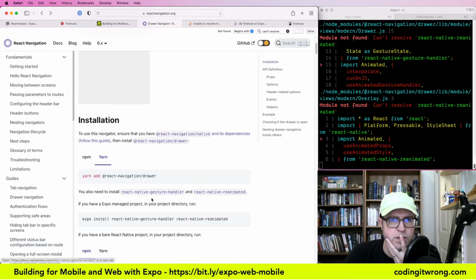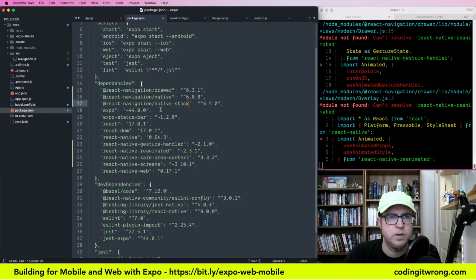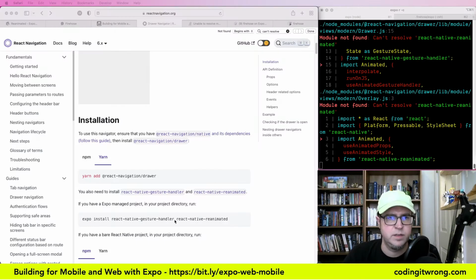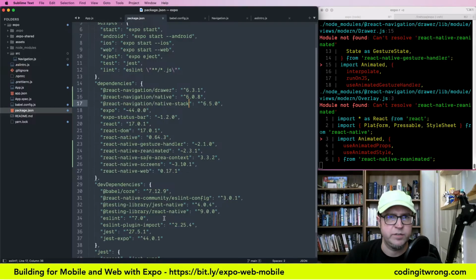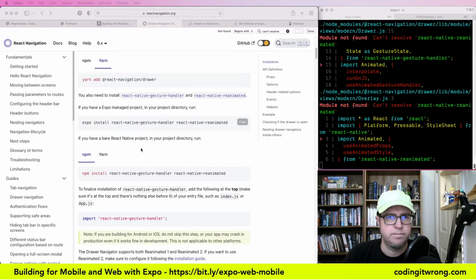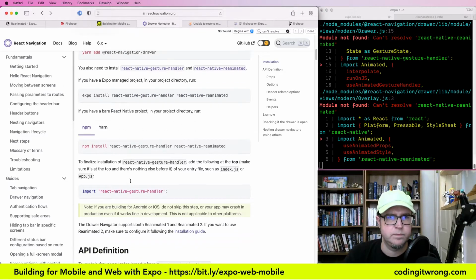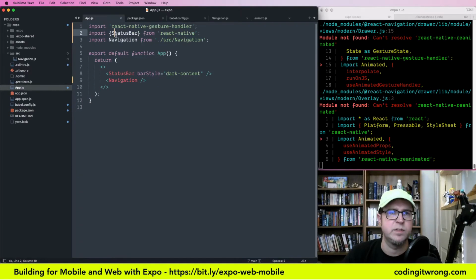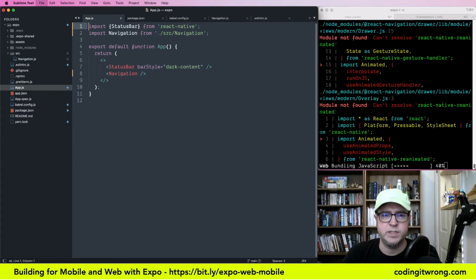Install React Navigation drawer. Yes. React Native gesture handler, React Native reanimated. Yeah. I wonder if I don't actually need that import because that's not in place in Shirley.